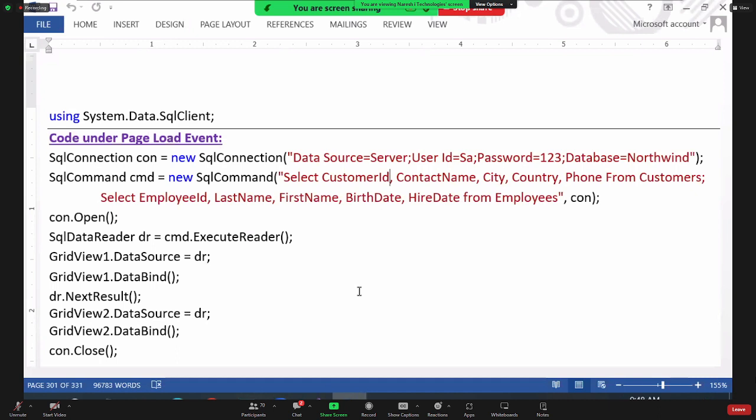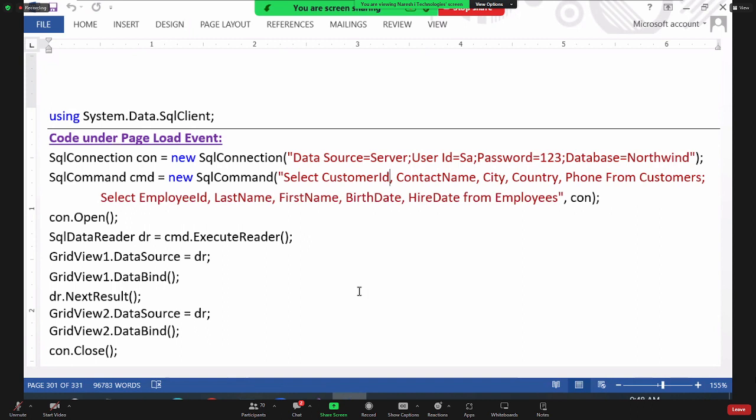What is connection oriented architecture? Connection oriented architecture means in this architecture, you're required to keep the connection open for accessing the data. If the connection is closed, you can't access the data anymore. And disconnected architecture means you don't require to keep the connection open, guys. How? Open the connection, load the data, close the connection. Now you can have the data accessible to you. Even when the connection is closed, you can access it. That's called disconnected architecture.